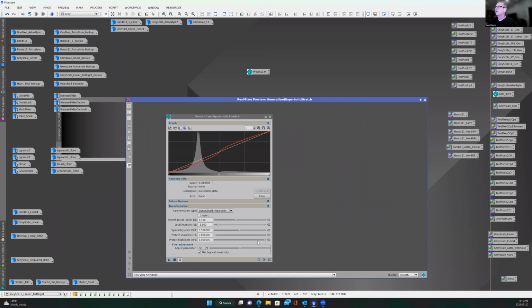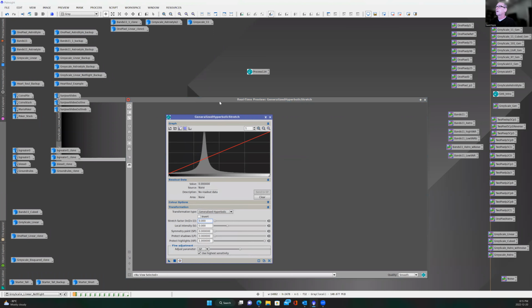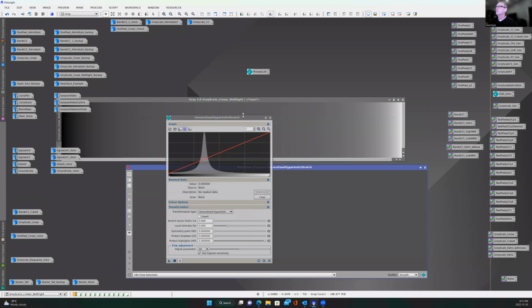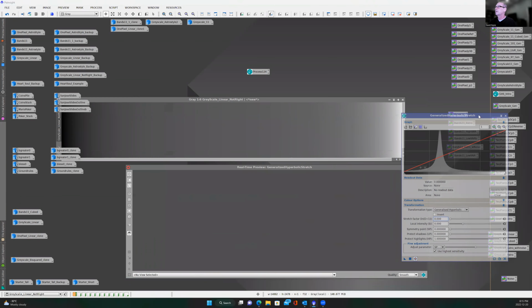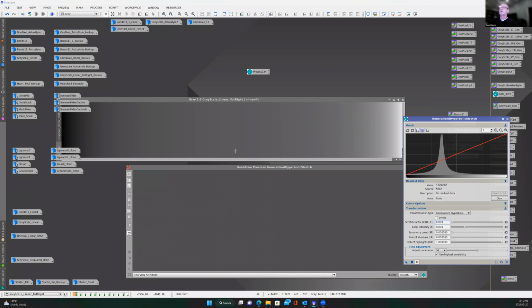Let's say we come across an image that looks like this, and you'll see this. This is an exaggerated case, of course, but you'll see this sometimes when you stretch an image. You'll see that there's a whole area in your image where there's not a lot of contrast. There's not a lot going on, and it's humdrum and boring, and you know, all the contrast is at the far ends of the image. And so you want to add some contrast right in the middle of the image.